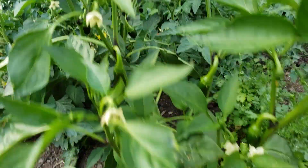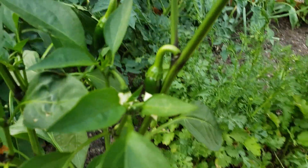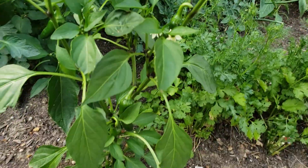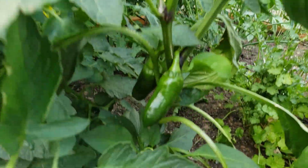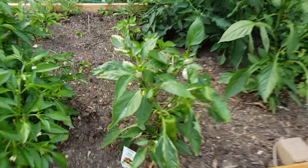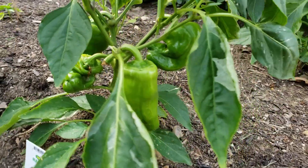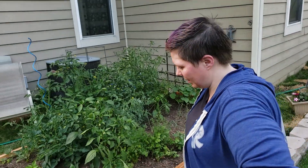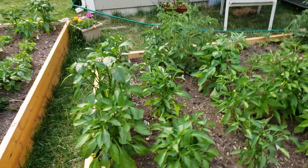This bad boy — look at him. It's getting tons of little peppers on there: three, four, five, six, seven. We're seeing lots of ants. This one too — one, two, three, four, five, six. Whoa, look at that beast. Those guys are hidden by the leaves. The guy back there is even bigger. So the striped ones stopped making striped peppers — now they're just plain. We're going to wait until they turn red. We'll pick one at each color stage — orange or yellow — but not greenish, because we know what greenish tastes like.